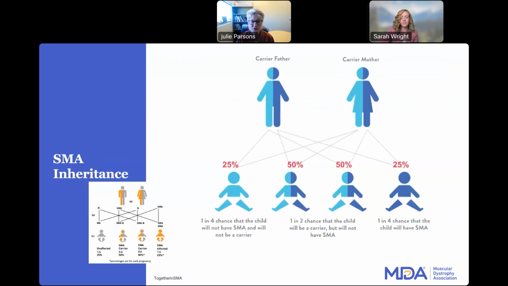Spinal muscular atrophy is inherited as an autosomal recessive disorder. This is important to let patients know about as well, because sometimes they think, oh, if I have a 1 in 4 chance of having a baby with SMA, and I have a baby with SMA, the rest of my children will be fine. So it's important to educate patients about the fact that this autosomal recessive 25% occurrence happens with each pregnancy. Next slide.